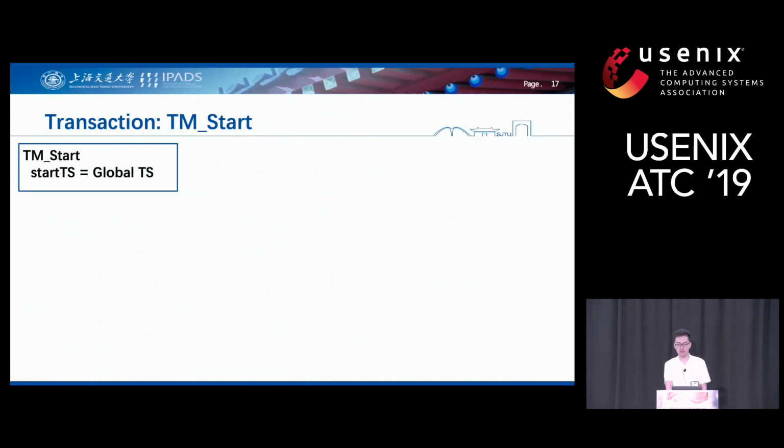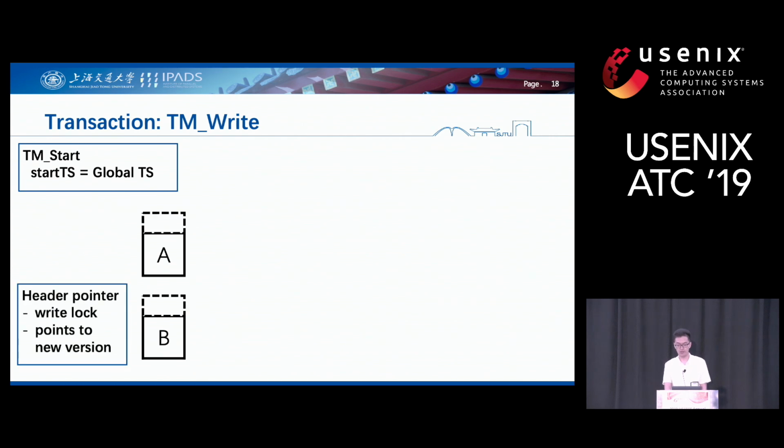Now let's see how Pisces executes transactions. Pisces maintains a global timestamp, and each transaction retrieves this timestamp as its start timestamp in the beginning. For each data object, Pisces attaches a header, which is used as the write log to coordinate concurrent writers on the same object.